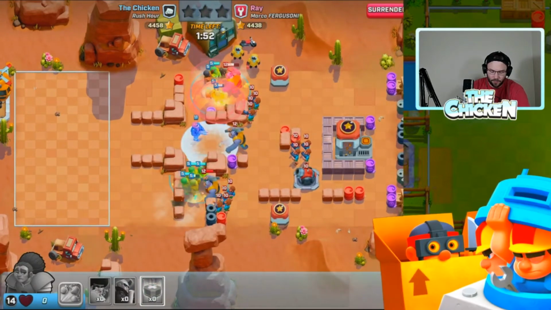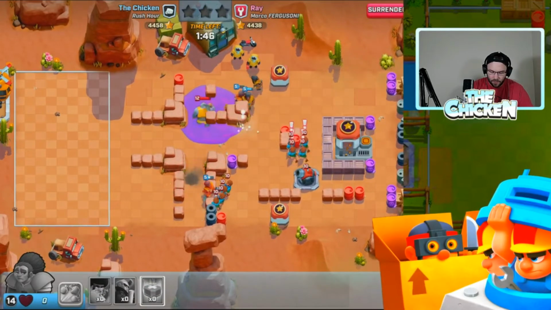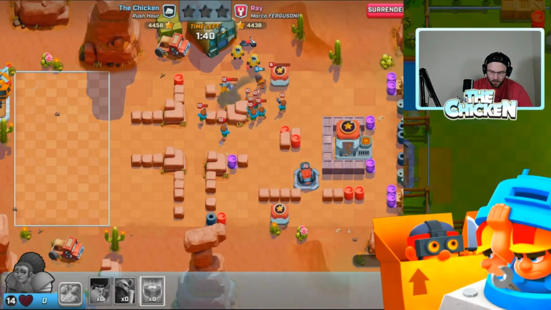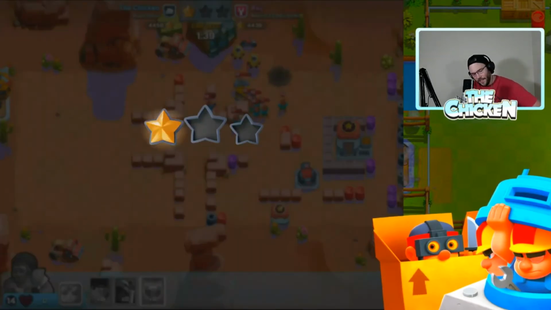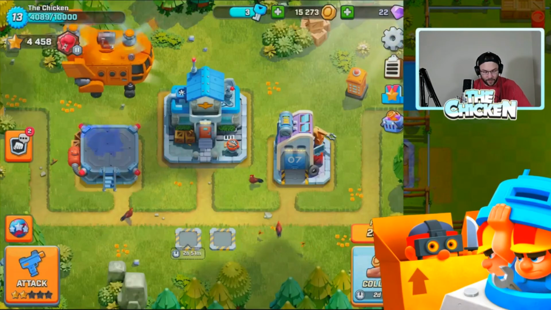Let's go with some health packs over here. Yeah, these gorillas, man. So hopefully we can at least take down this gold mine. Boom, there it is, guys. So even when the odds are stacked against us, even with low level KUNGFU dudes, they're still able to pull it out for us.